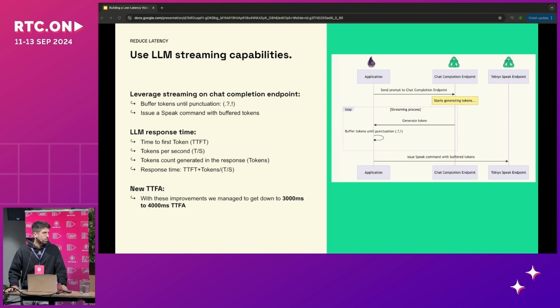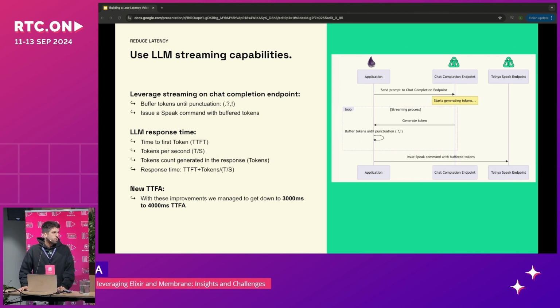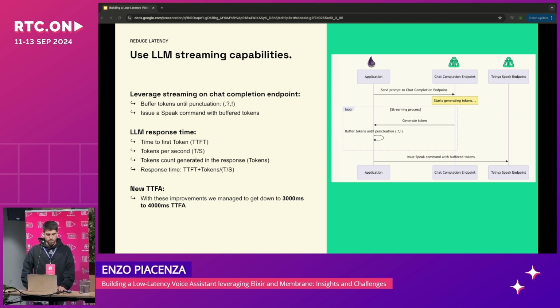So that was our goal. The way we did that was to buffer the tokens from the LLM until there is some kind of punctuation, and then send that to the text-to-speech generation and on to the user. It's not perfect, but with this, we managed to get to 3 to 4 seconds for the time to first audio, which is a bit better, but it's not perfect yet.